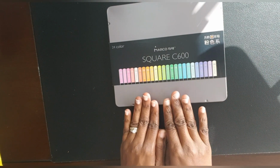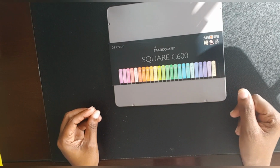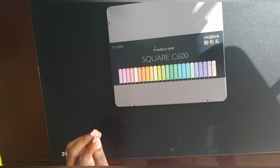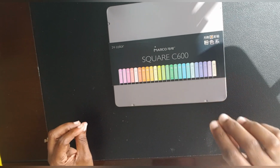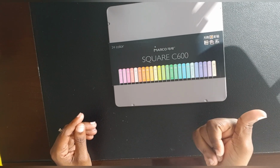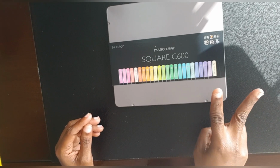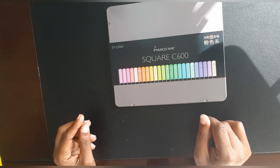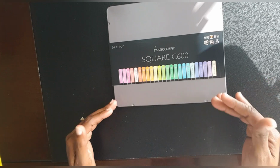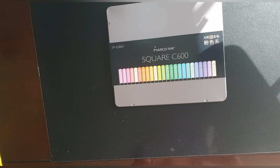And this particular version that I have here in front of me, which is the Square C600, not only comes in their pastel colors, but they also have a standard color. Now let me tell you a little bit more about this Marco pastel coloring pencil line. Marco has three different sets of pastel coloring pencils. They have the Marco 9100, and those pastel colors are hexagonal pencil shape. Then they also have two versions of the square shaped color pencils. There is the C600, which I have here, and the Square 820. Now all sets come in presentations of 12 and 24, except for the C600, which also has a version of standard colors.